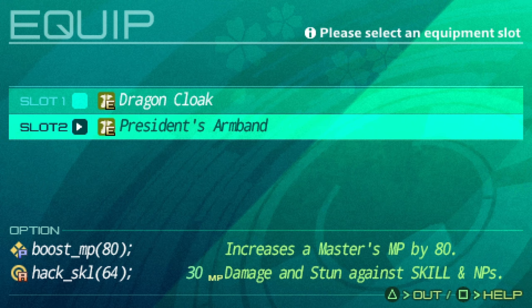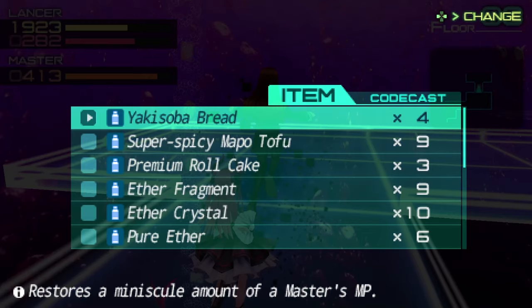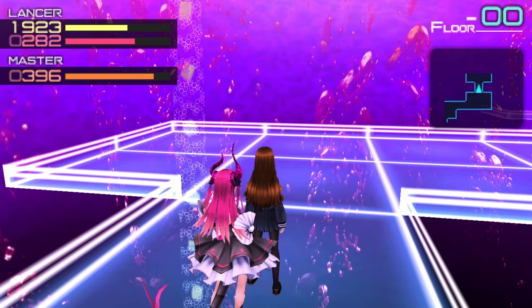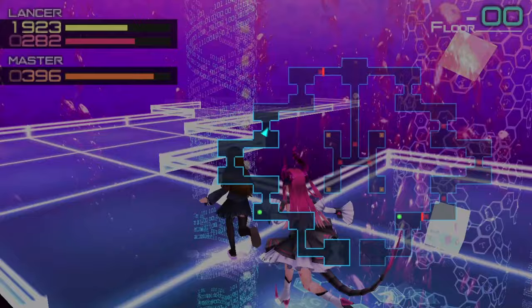I'm going to equip just real fast, change out the dragon cloak for the Seer's crystal ball just for a second. And we'll pop a view map. Whoops, that's not what I wanted. Well, delicious. View map. Alright, most of the stuff is going to be up there.